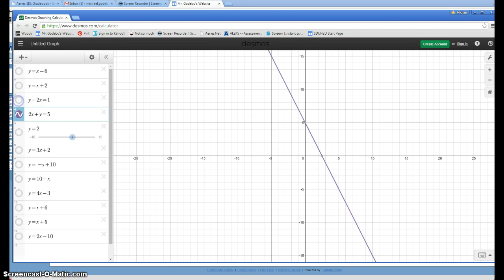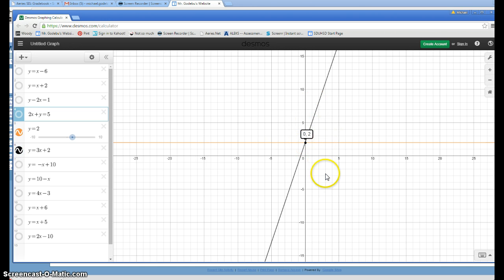Okay, on the next page, number 9, you were to graph this one, which is a horizontal line with a slope of 0 and doesn't rise and run. It just runs as much as it wants. It doesn't rise at all. And the other graph attached to that one was y equals 3x plus 2, which begins at 2 and rises 3 and runs 1. It already jumps out that they intersect right there at the y-axis. So you're looking for this line and this line to get problem number 9 right.